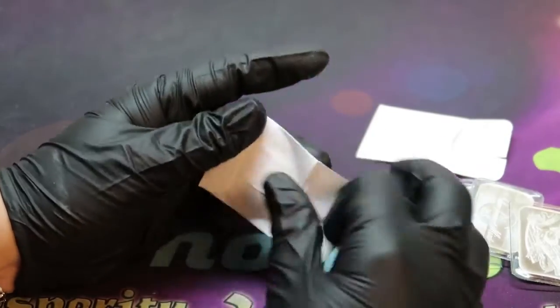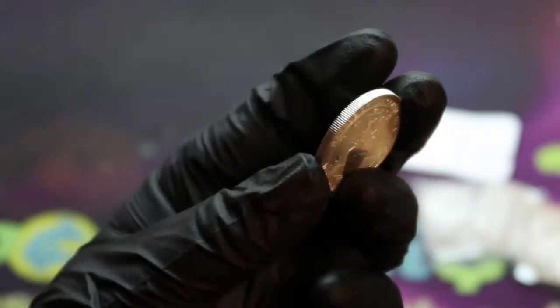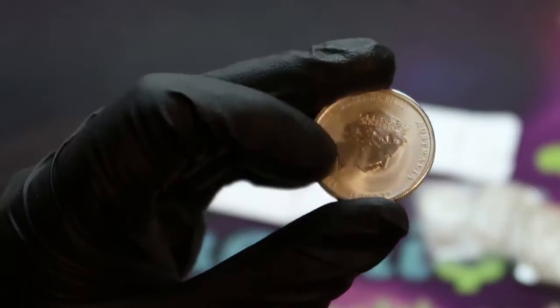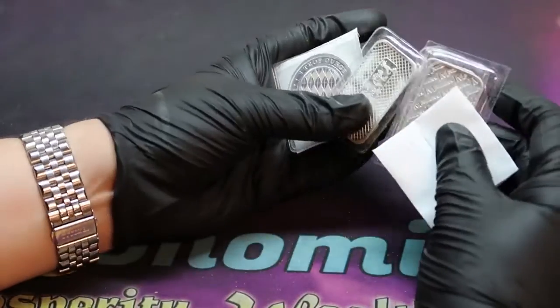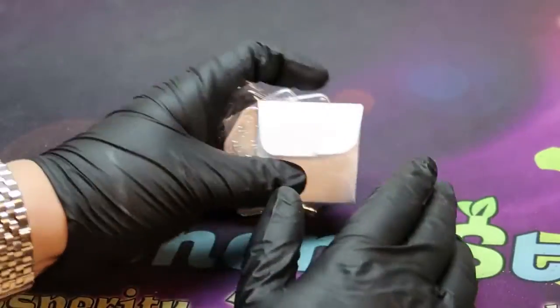Okay, let's see what's in this last little envelope here. I always like it when he throws in these little extras like this. I consider this an extra. When you give me some Australian or Canadian stuff, I'm so down with that. Just to give you an idea of what to expect if this is your first time seeing a Coolstax box, but I've done quite a bit on Coolstax, so you know.